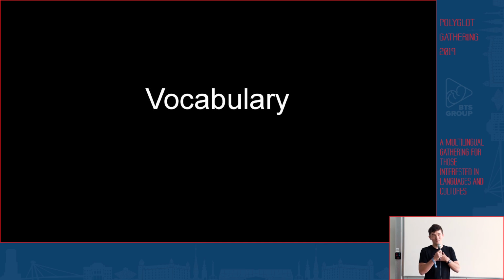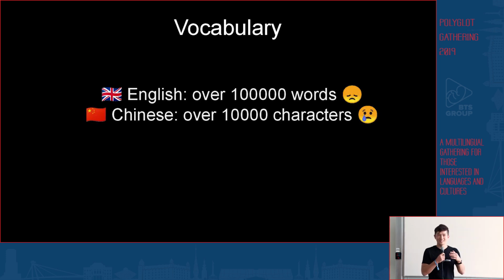This is my biggest problem, especially in Chinese, where I have to learn lots of vocabulary. And it's not similar to anything I know already, right? So this is a lower bound. Actually, if we take the biggest English dictionaries, it turns out the Oxford Dictionary has 500,000 entries or 1 million. The same with Chinese. There are dictionaries that state that there are 100,000 characters. And this lower bound, which we can agree upon, is good enough.